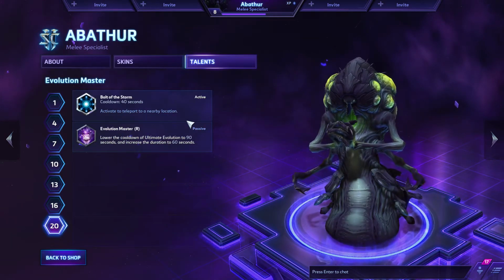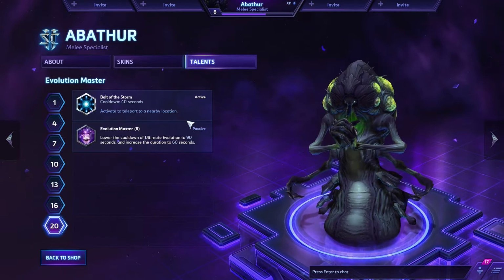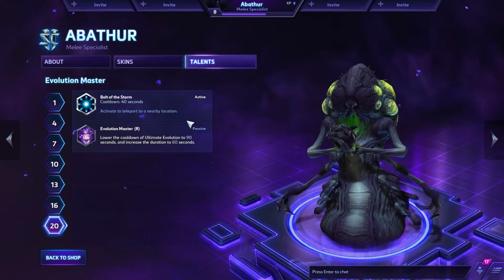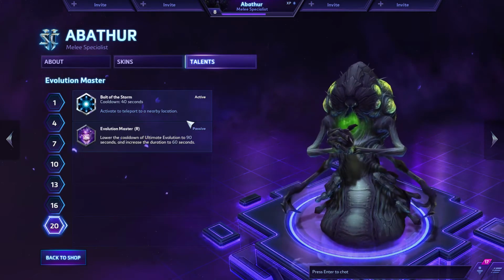I guess a case could be made for Bolt of the Storm if you want to be reckless or you're very new to playing Abathur. Sure, give Bolt a try. You can be super aggressive, and you have an escape. You can Bolt, and then you can Z.